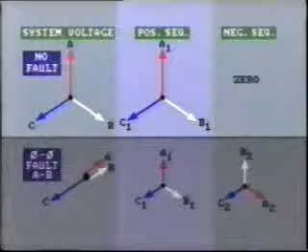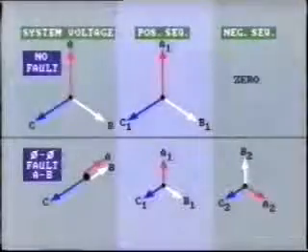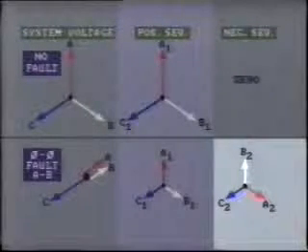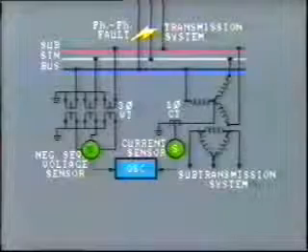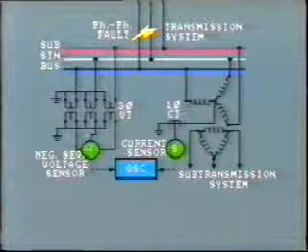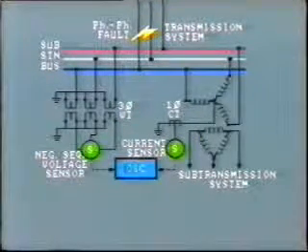Before the fault, we have balanced three-phase voltages. The negative sequence component is zero. As soon as the fault is applied between A and B phases, the negative sequence voltage suddenly increases. So when this sensor detects negative sequence voltage, we can be quite sure that a fault has occurred and recording can begin.